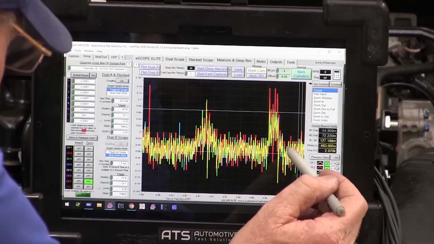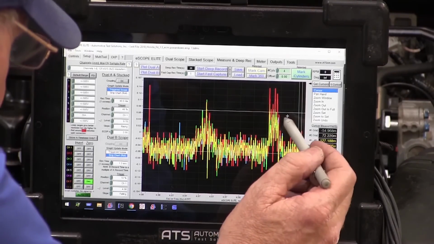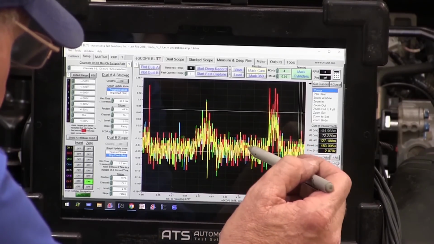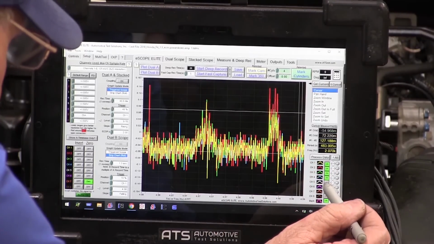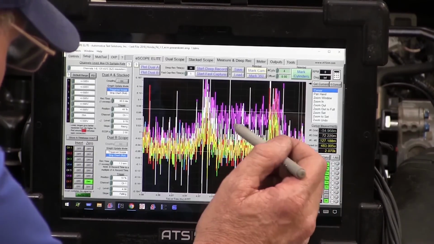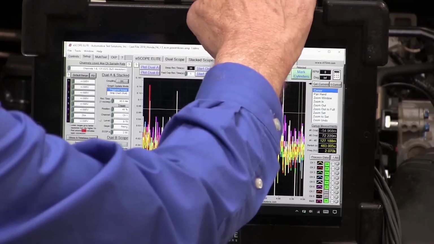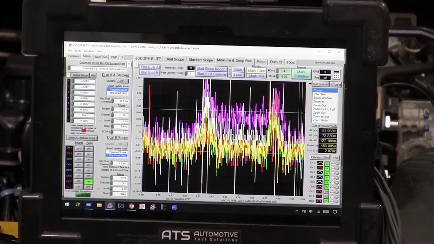I mean, these just aren't big enough grounds that I could see to cause a problem like what we're having, in my mind. Now, I want to connect the ground on the white wire. That's the throttle motor that's putting that noise out. So I want to see if I can put a ground on it and absorb some of it, and see what will happen.